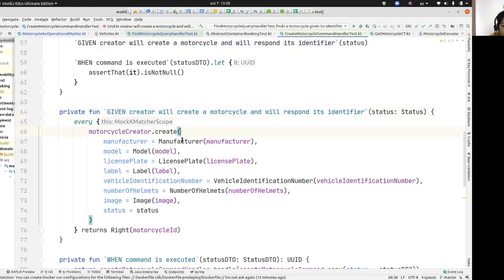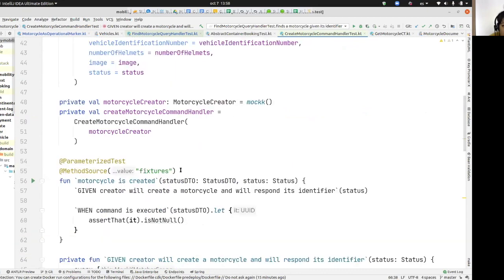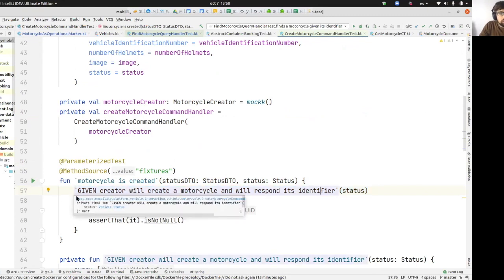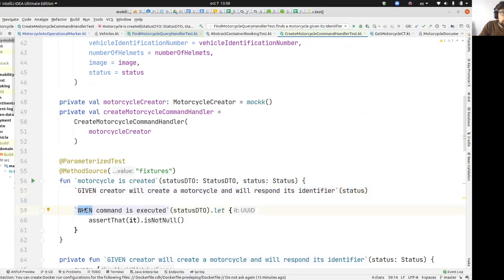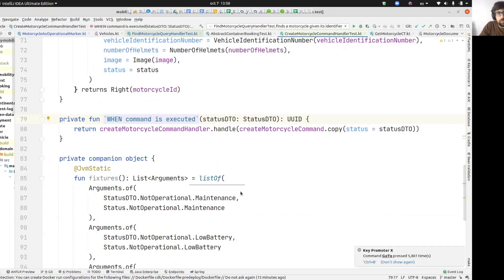Can you show the test also? Because this is only the step. Okay. This is the call to the stub. This is the action, no? The test and the assertion. Can you show the action? Yeah. Okay. So here, actually, we want to make sure that the command handler is doing its job. So this is the action that we want to execute.